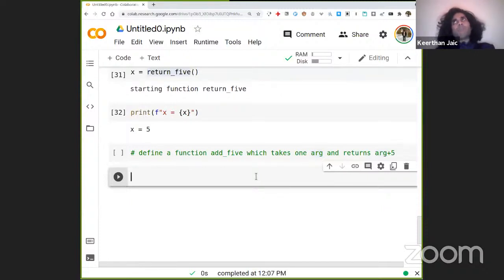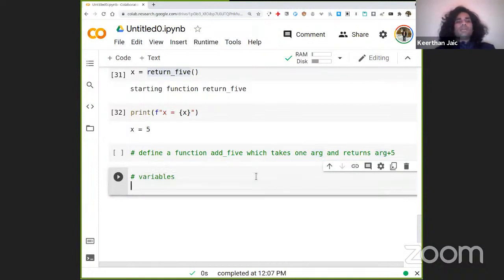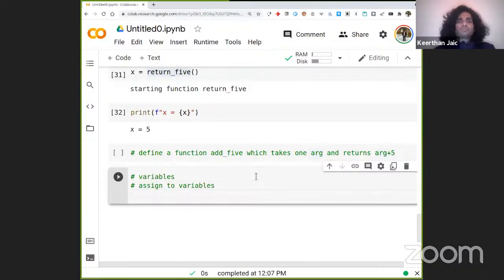So I'm assuming so far you know what variables are, and you know how to assign things to variables. And I believe you know about lists. Correct me in the chat if you do not know about lists.